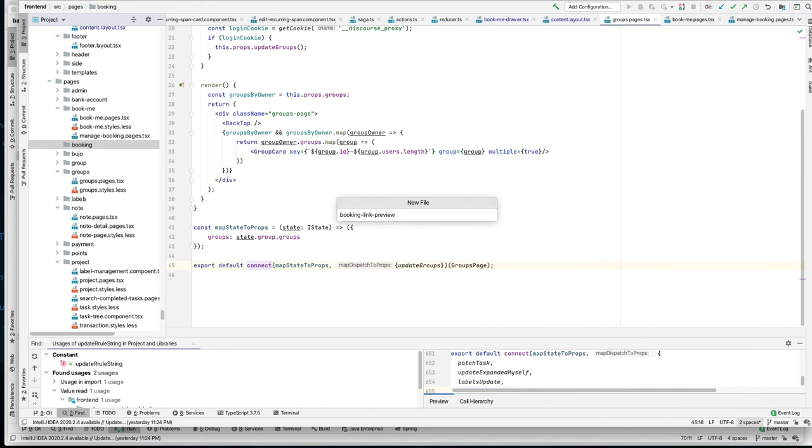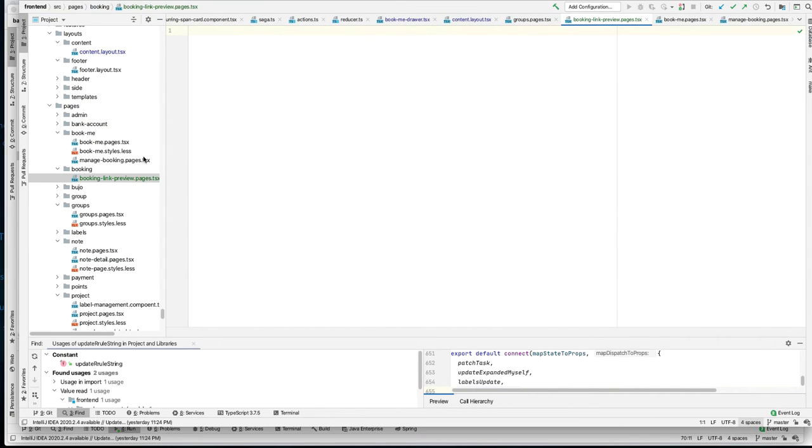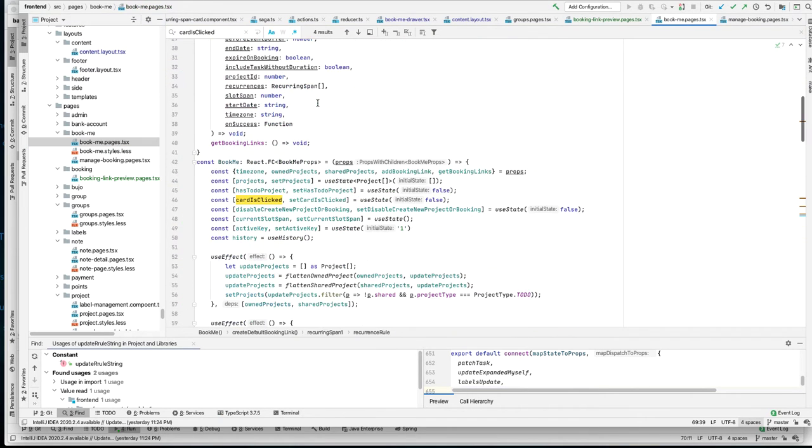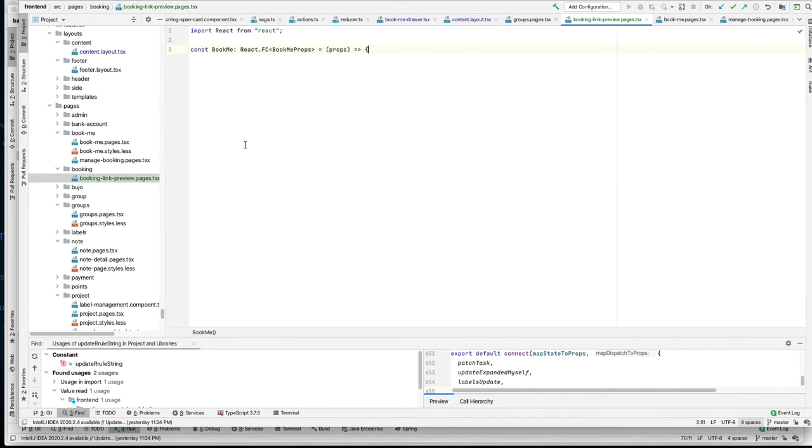I mean, you can basically give whatever name you want, but let's just make it closer to what is going to happen. So then we can do, let's copy a page. This is one page, right? Book me page. Then let's copy whatever this has. Let's do the same.